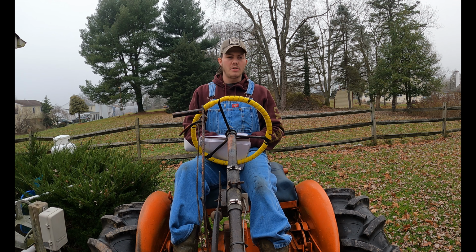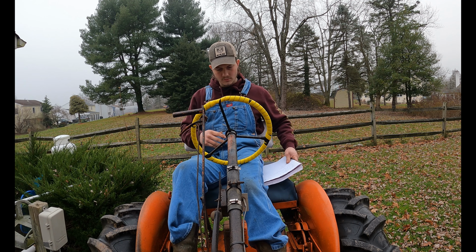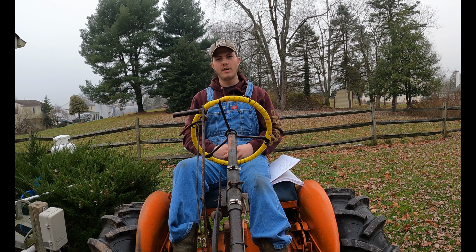Wheelbase is about 74 inches front to back, and it's about 110 inches long total. So like I said, it's not big, but it's not small. You know, it's not like a WD or anything like that. But it's a nice little tractor. I think it'll be fun, like I said. Quite enjoy this type of stuff.